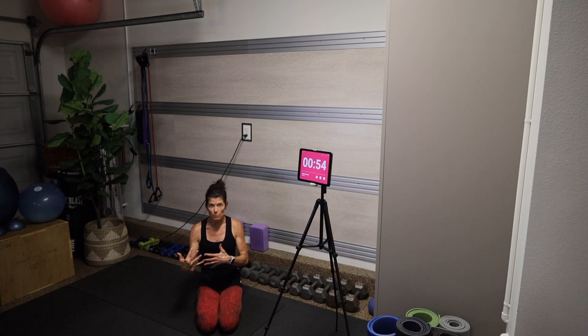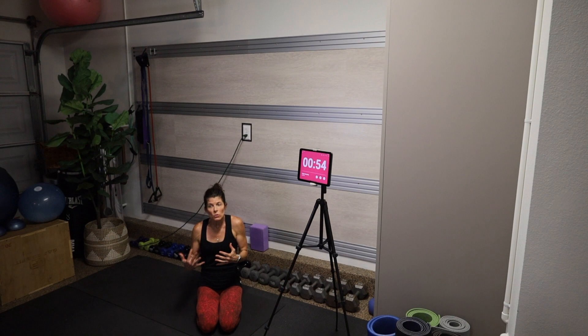Friends, welcome. This is the final workout in our four-week Fit in 15 program. Today's workout is a yoga fusion workout — a combination of yoga postures, stretching and strengthening moves, combined with functional training, stability movement, and strength movement. It's a great blend for a recovery workout on a day when maybe you've done something really tough, but you still want to engage all those deep core muscles and glute muscles.